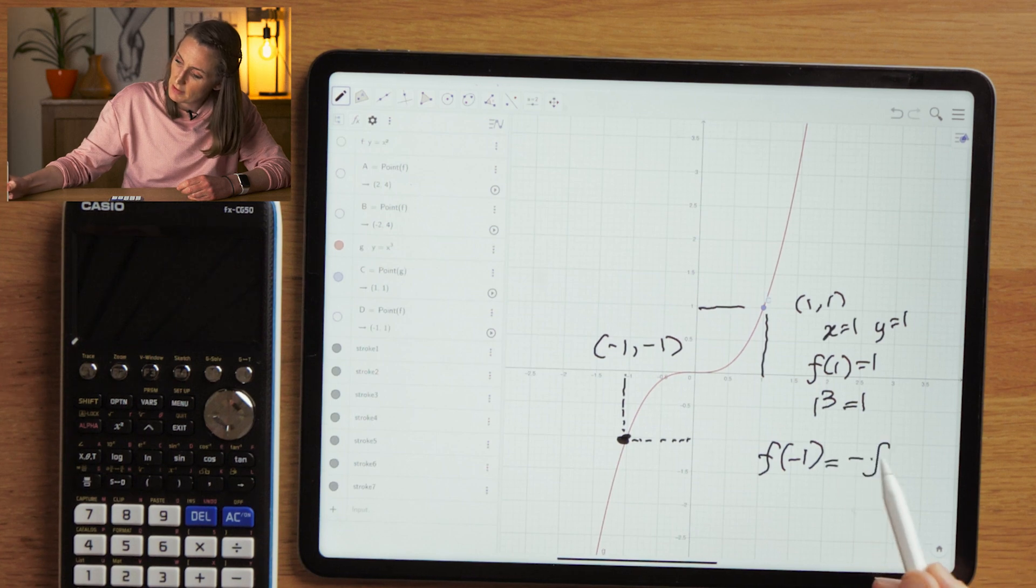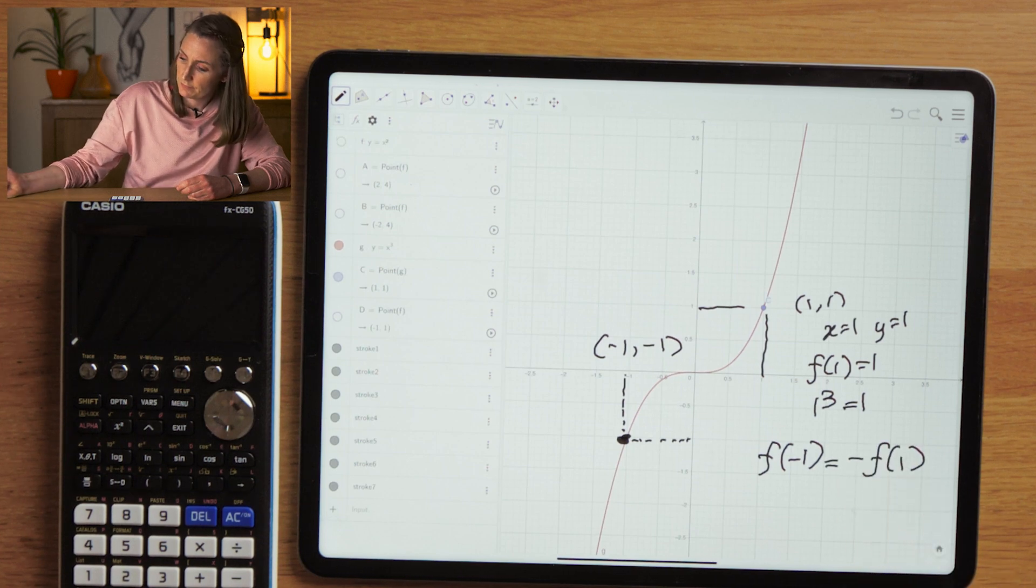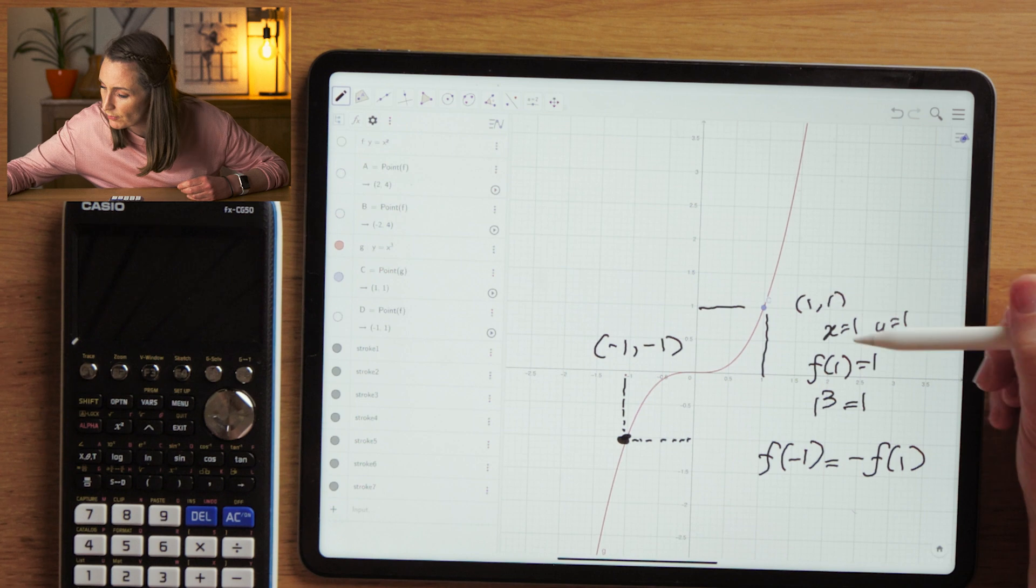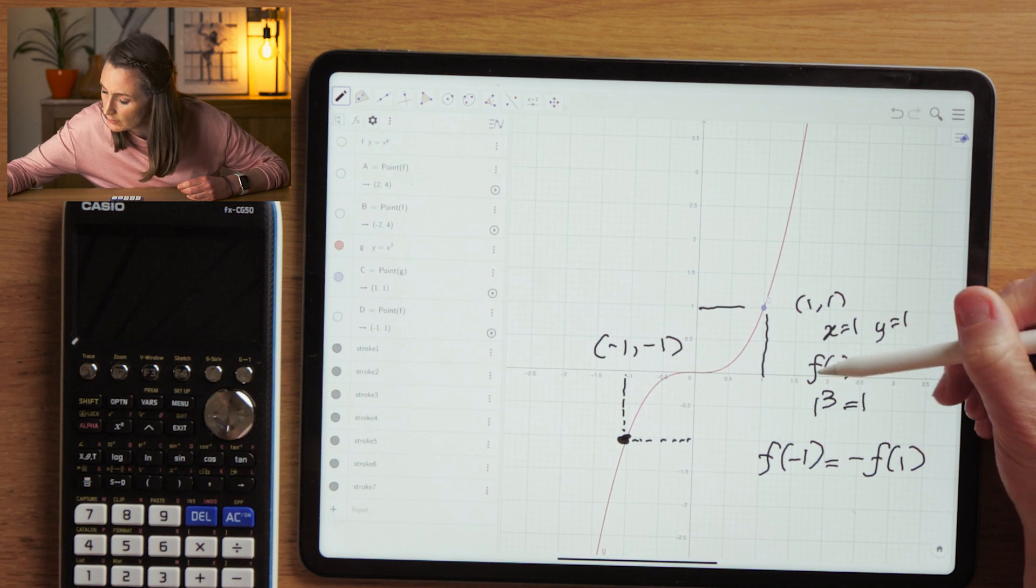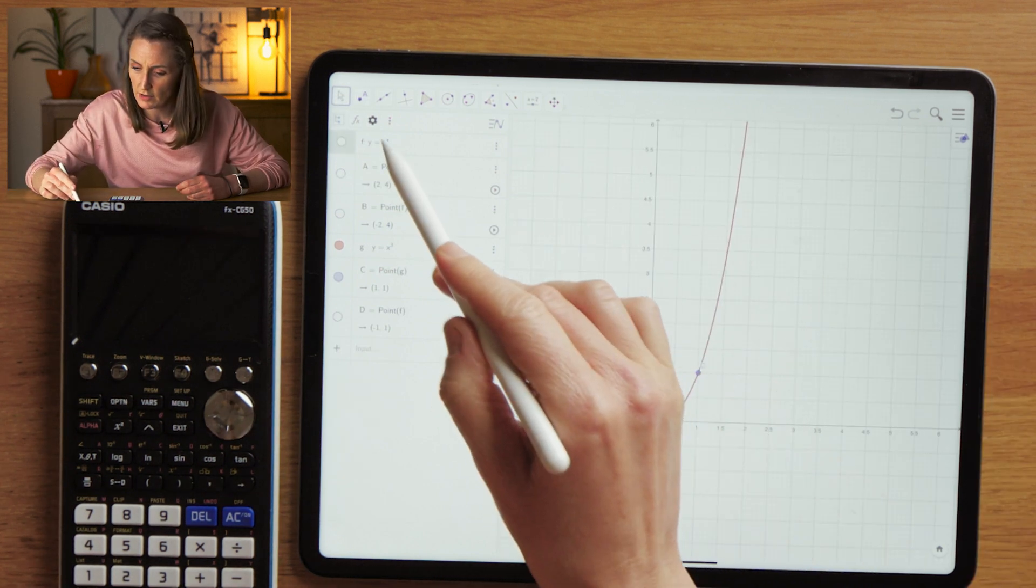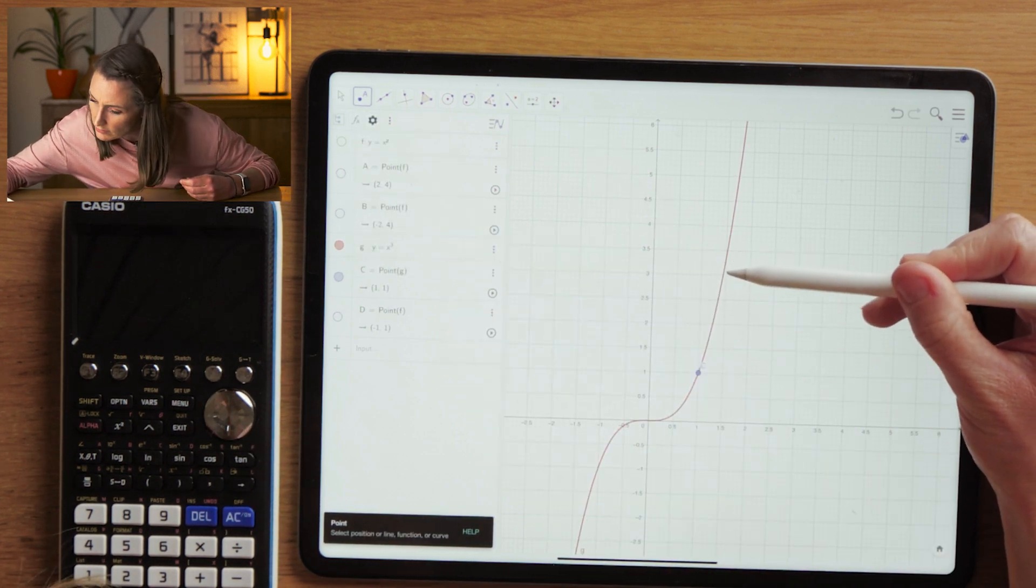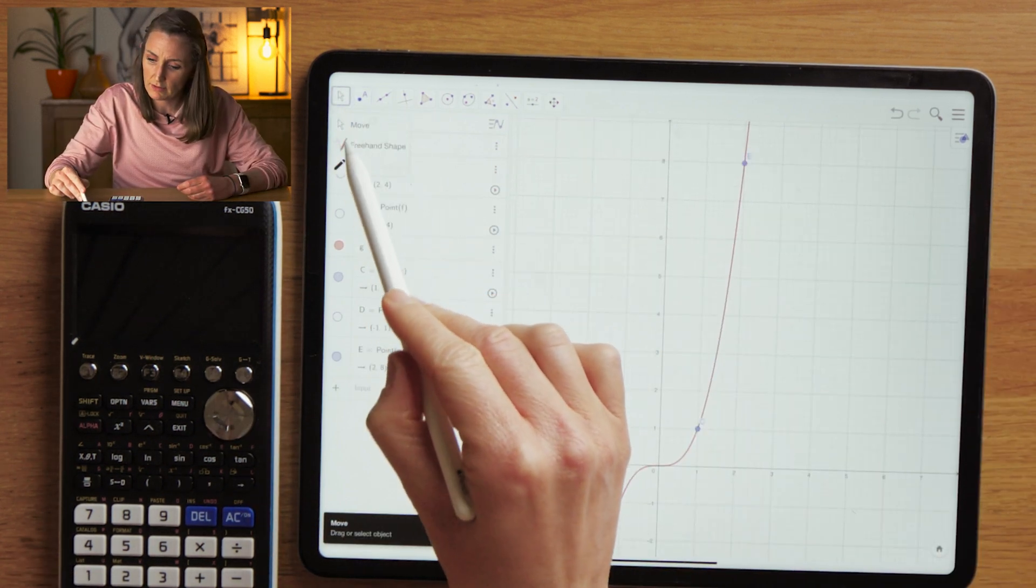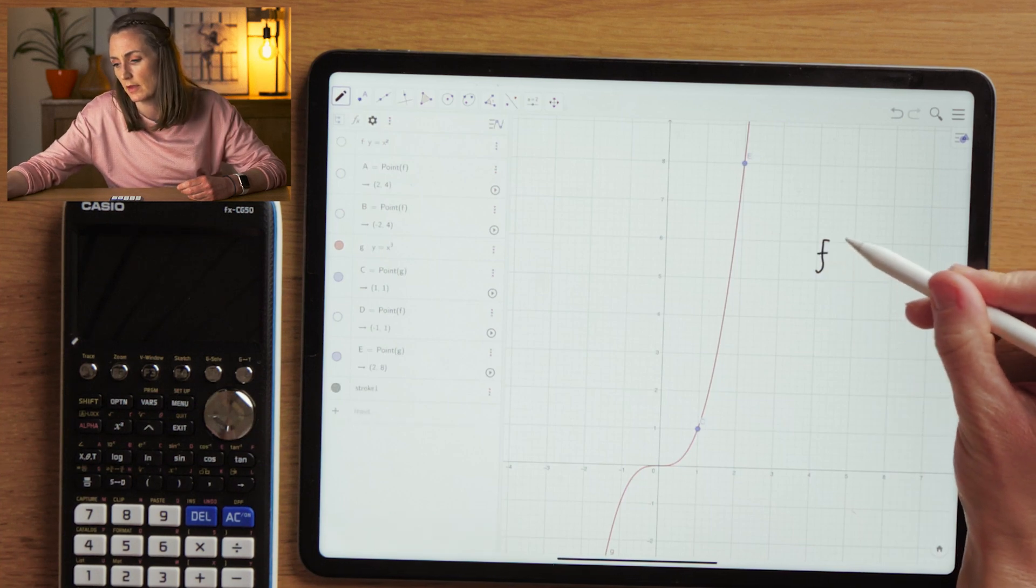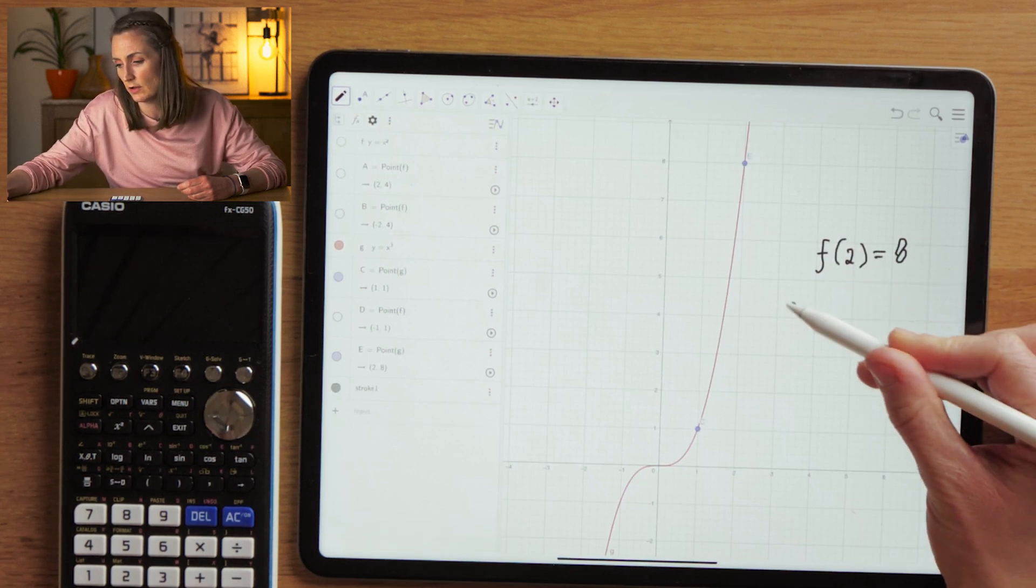We can take a different point that might be easy to see. I'm going to zoom out here, guys, and look at another point. So let's have a look at the point (2, 8). So think, where would you expect if we know that f of 2 is equal to 8?